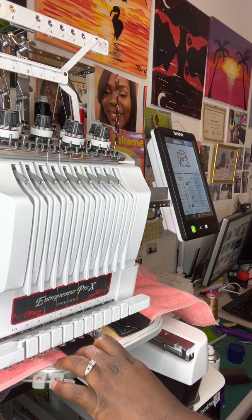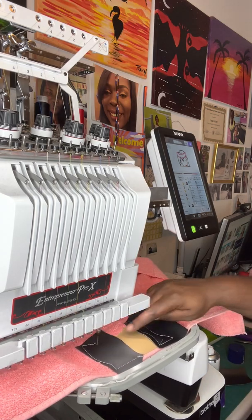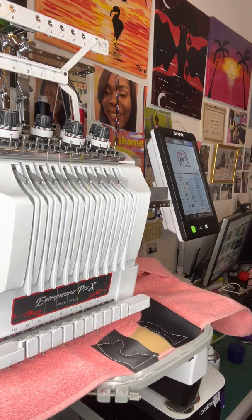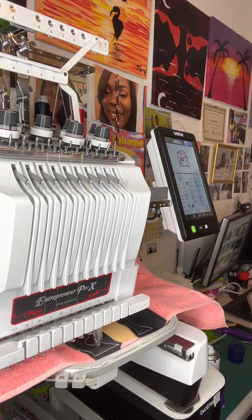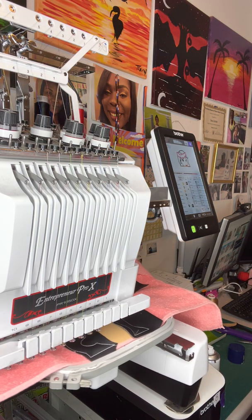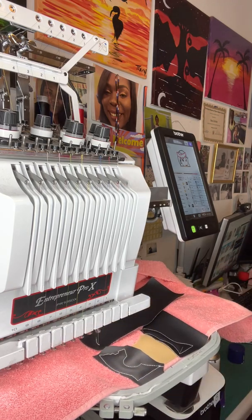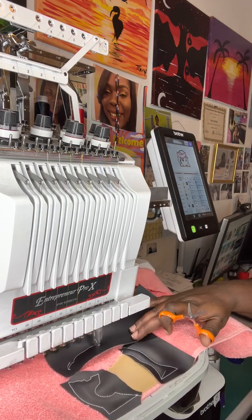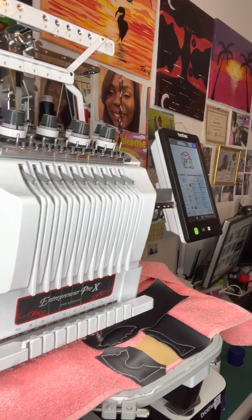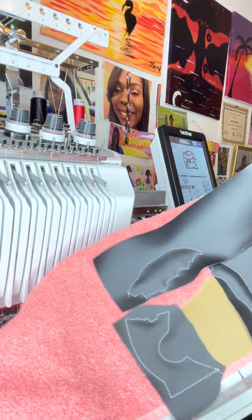Be careful with your hands. I just like to make sure my material's down right. Cut this piece off. So hopefully you guys can see the 3 pieces it tacked down. So I'm going to take my machine off the hoop and I'm going to cut around it.